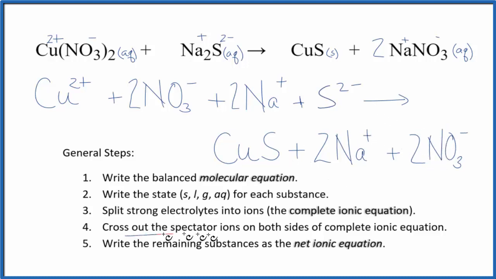So now we can cross out spectator ions. These appear on both sides of the equation. They really don't change, so we're not interested in them. So we're just going to get rid of them. I can see I have 2 nitrate ions here in the reactants, 2 in the products. Just cross those out. 2 sodium ions here, and then in the products, 2 of those. Cross them out.